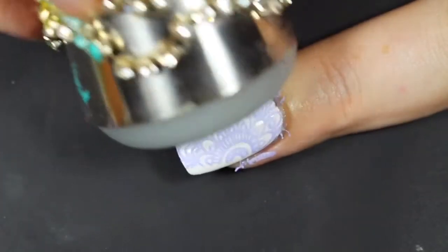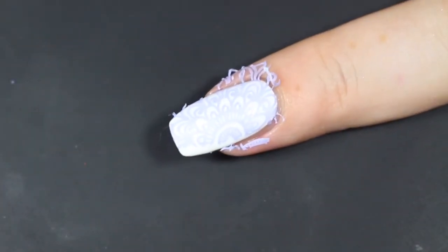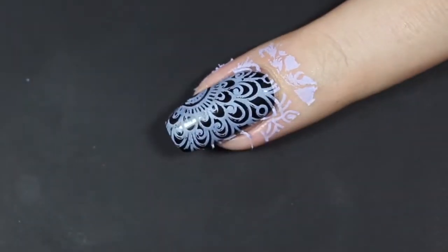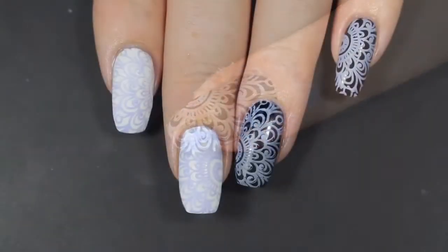Next I'll show you how it stamps over white, so I'm just going to roll it right across the nail. And it transferred beautifully. I really love this white and indigo mix. I'll also show you how it's stamped over black. So again, real opaque, no problems, no issues at all.